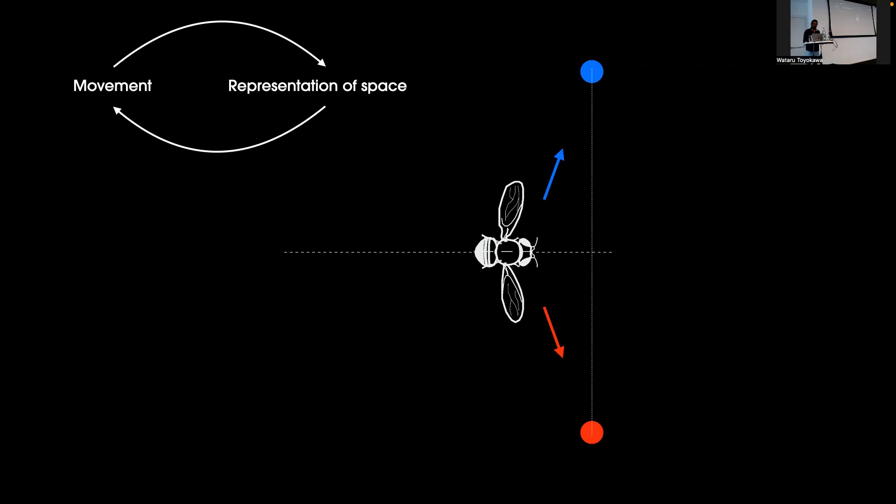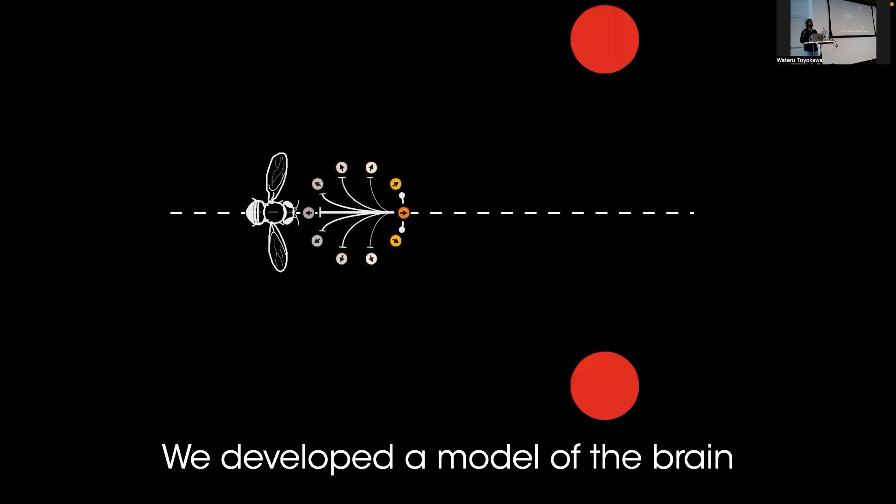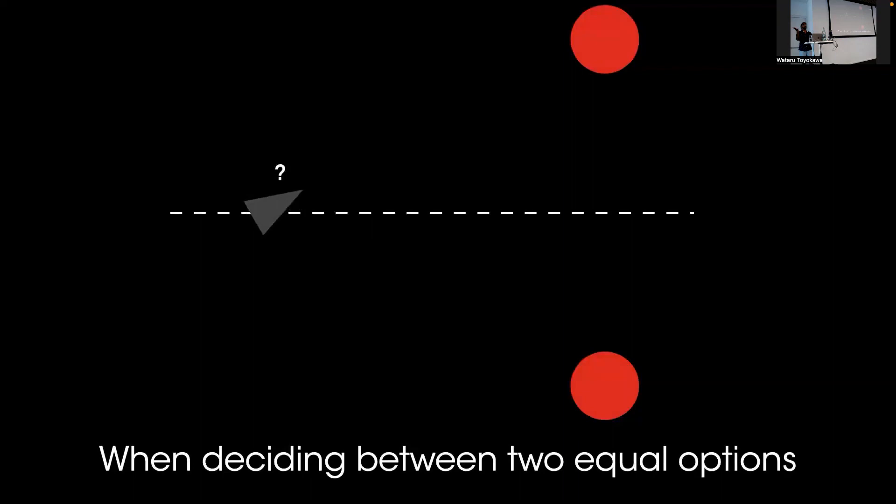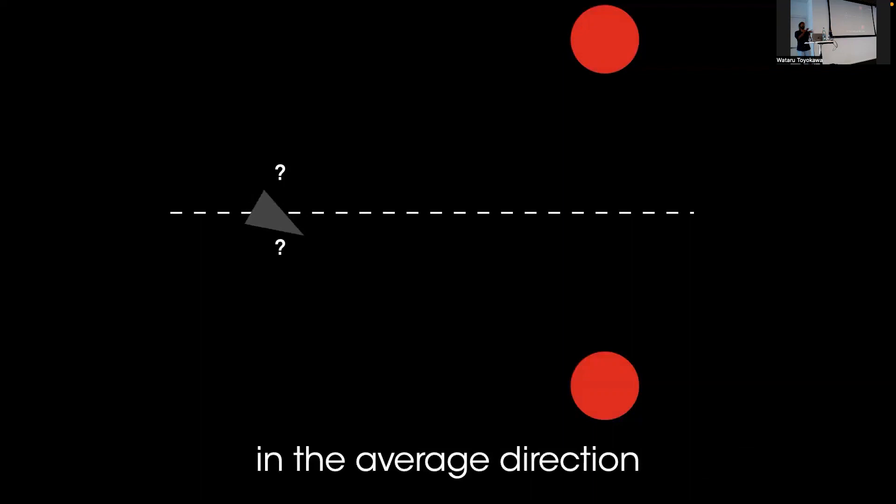To understand how animals choose among spatially distributed options, we constructed a model where we put this feedback into the model. We constructed a model to understand how the brain computes, how neural subpopulations within the brain compete and come to a consensus. This essentially ends up being something like an Ising model, where the spins have certain directions they prefer, and if they agree with each other, you have ferromagnetic interactions. If there's high disagreement, there's antiferromagnetic interactions.